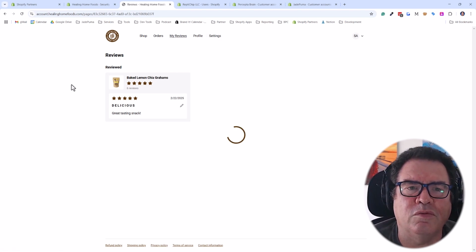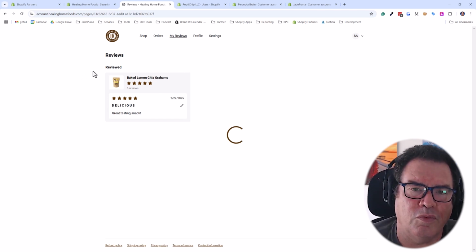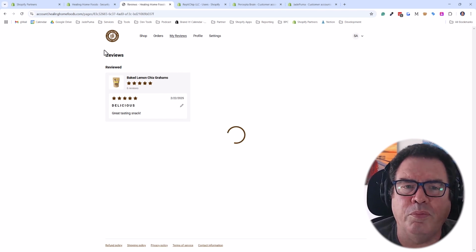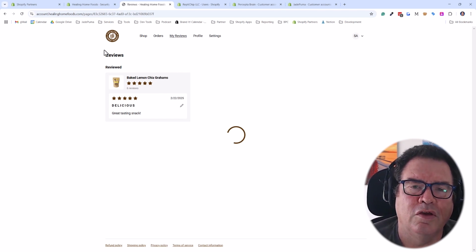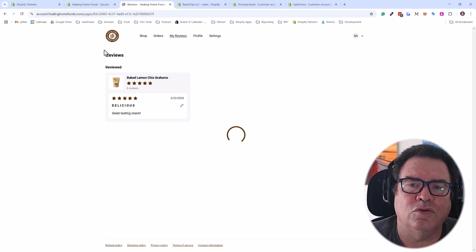Now, one of the negatives in my mind is that this new account page doesn't have a lot of branding control for you, and it's actually managed by a different system than the theme customization that we use for most of our store. So a lot of the things that you're doing in theme customization, or apps that you've added in theme customizations, don't help you inside of the accounts in trying to make it look and feel like your brand. So there is a little bit of a jarring experience when you go from the store to the account page, because it doesn't look like the same site if you've got some heavy branding in your store.